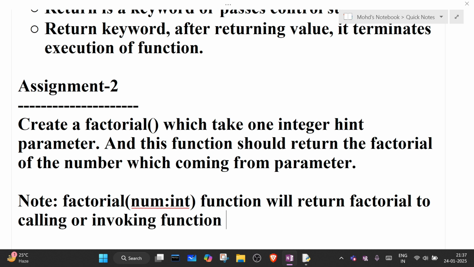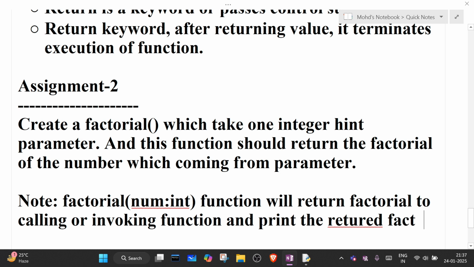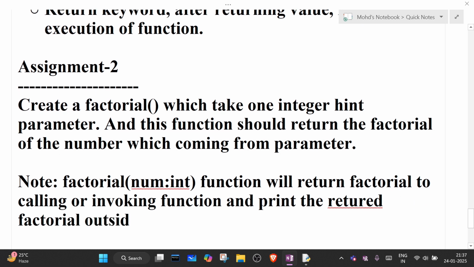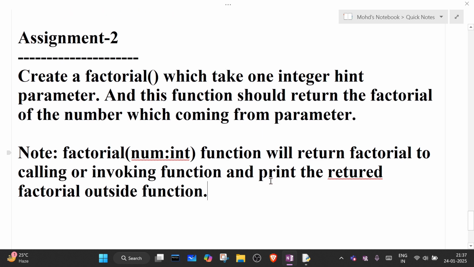Okay, and print the returned factorial outside the function. Okay, see, this assignment is not that hard, but I over explained it.